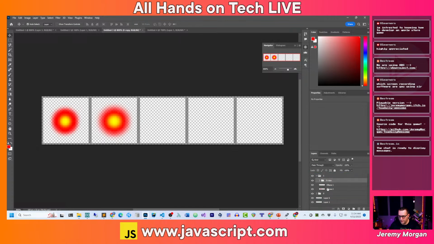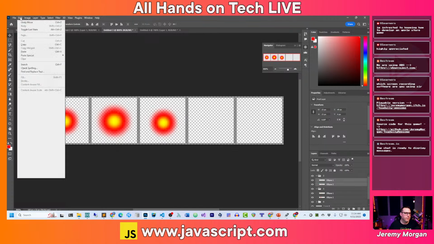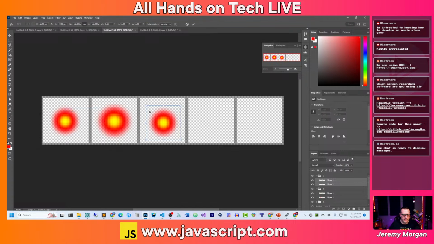I can take this and drag it over again. This one is named 0 copy, but we're going to name it 2. And for number 2, we'll make it even bigger. Transform scale. Make it big like that.